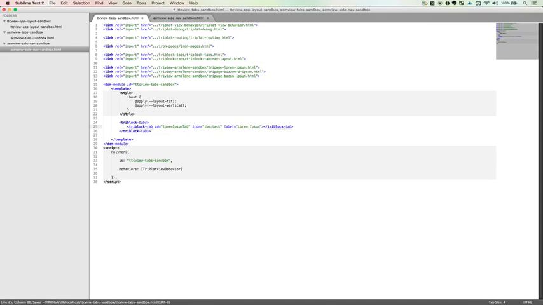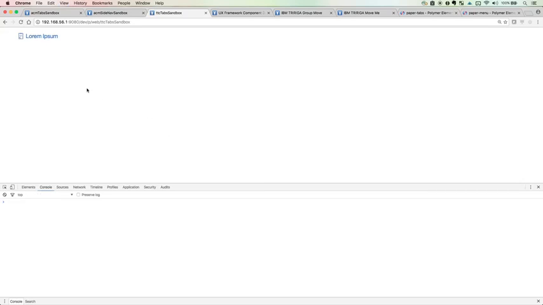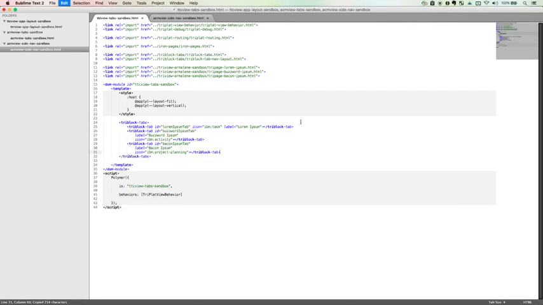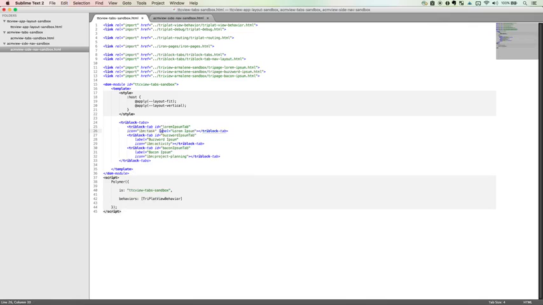This is pretty basic. It should just show up. Looks like it's lorem ipsum, so looks good there. We need to display the other three tabs. I've already got that ready in the interest of time. Let me format this.